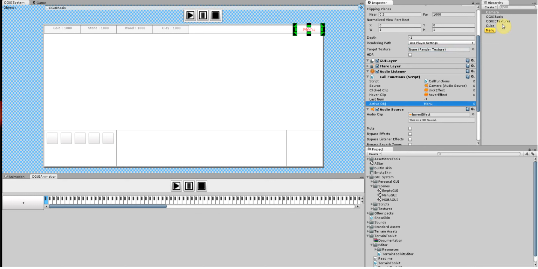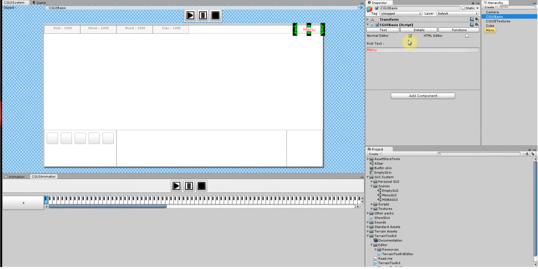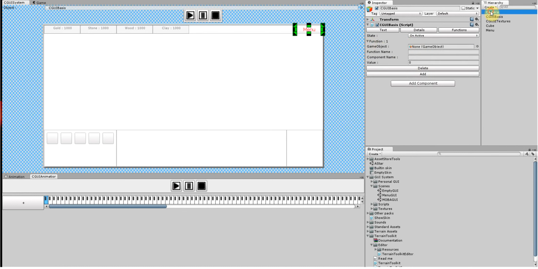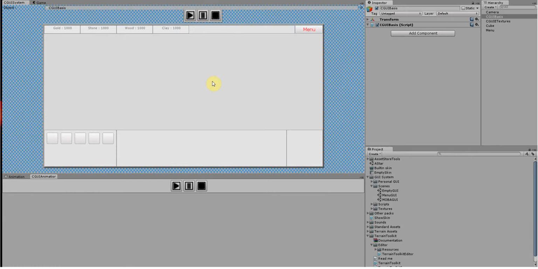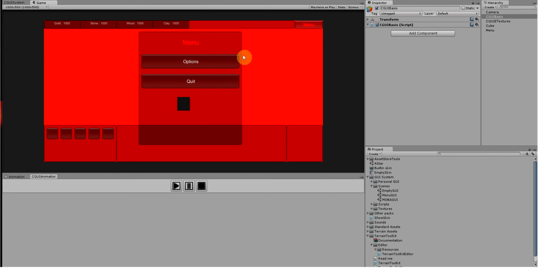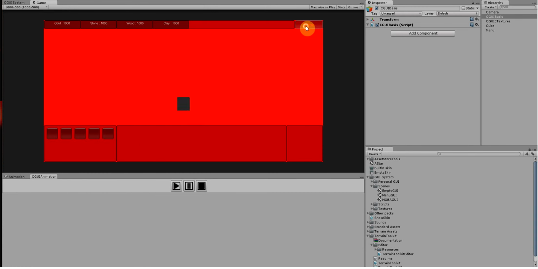But the active object will be menu, and I'm going to go over here. I'm going to go to function on active, or I think active will work. Okay, I'm going to go with on active. If it doesn't work, then I can always change it later. Add the camera object and then set active, because that's the function name, and value doesn't really matter for that one. And I'm going to press play. Okay, there was a weird beep. As you can see, the menu will disappear and reappear. So there we go. There's a simple menu.